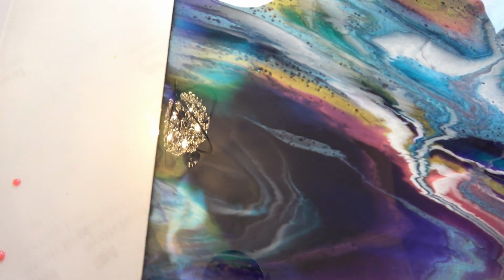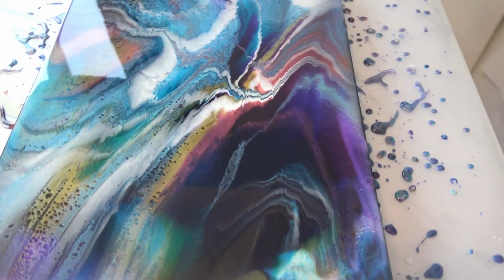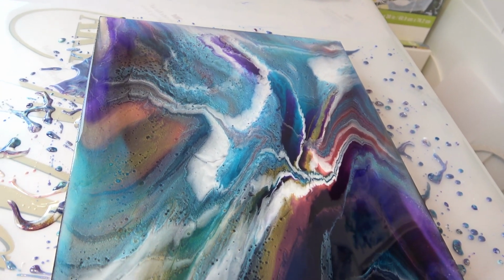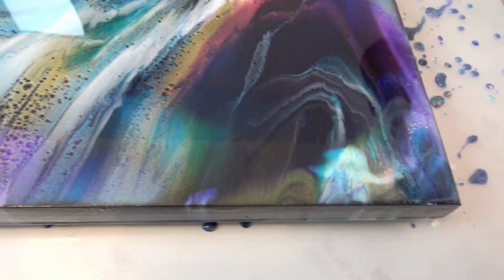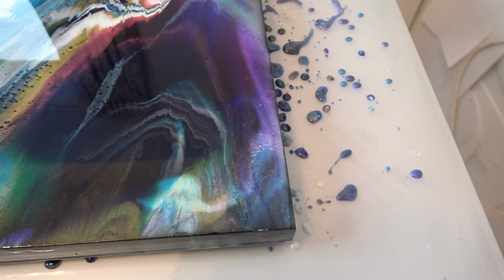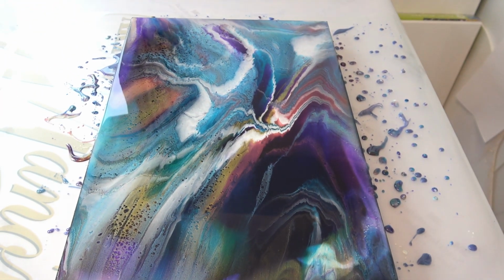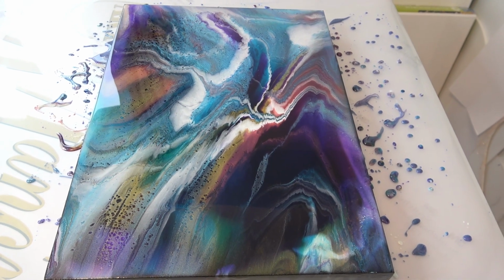Sorry on the glare of the light there. Let me show you on this side. I think it's going to, well, we have the glare of the window now. Goodness, guys, this is so cute. I'm loving it. So hope it dries like this, and I will show you once it's dry, guys.